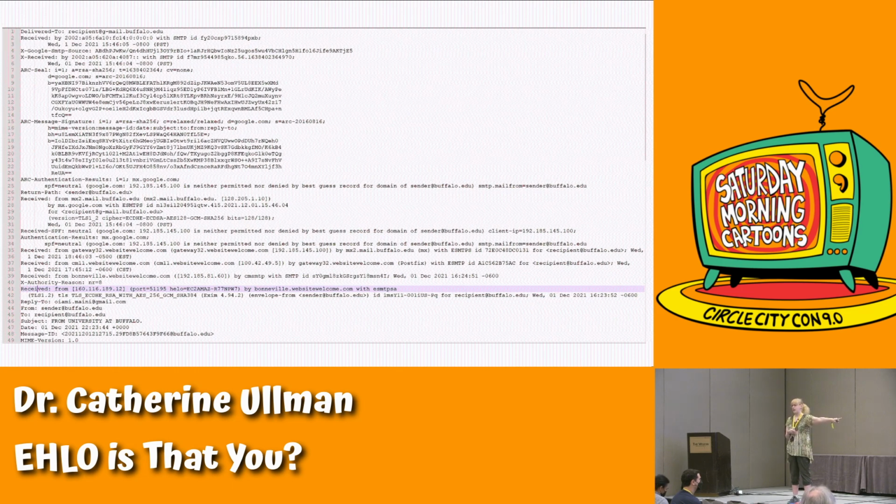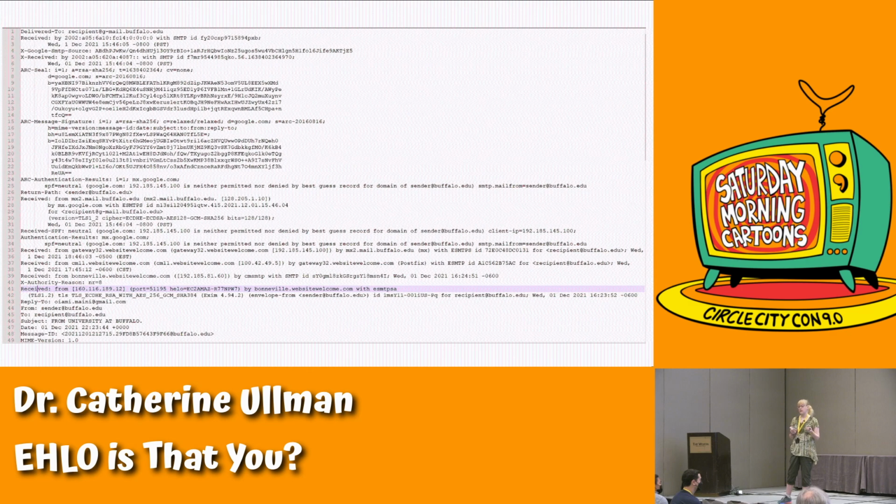This did not originate at UB because we don't use that service at all for anything. We now are a Microsoft 365 shop, and so what that header will show me initially, if it came from us, is it's going to show like it's coming from Outlook.com. But there are some other tells that will tell me whether or not it really came from us, and then I can cross-reference with the Microsoft tools to be absolutely sure it routed through us.